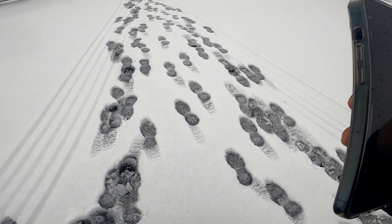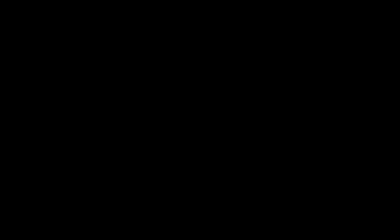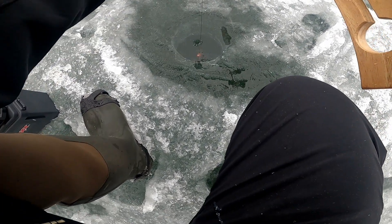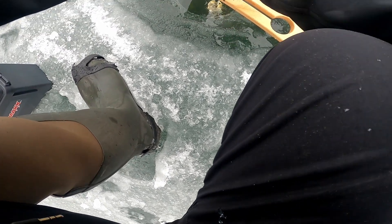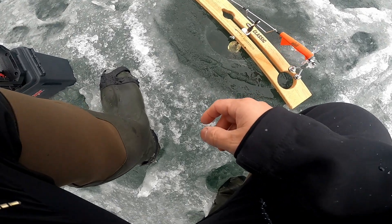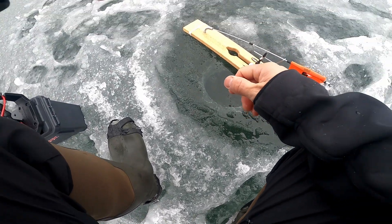A pike just showed up! A pike just showed up! Oh my gosh — big old pike! I'm gonna leave that right there. Big freaking pike just showed up. I saw it through the hole — that thing was huge! Oh my gosh, why didn't it take it? Oh, I'm shaking.